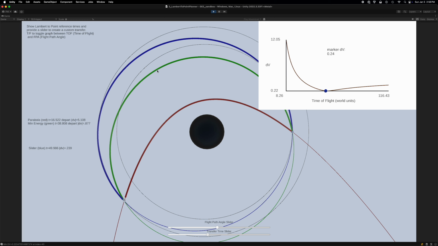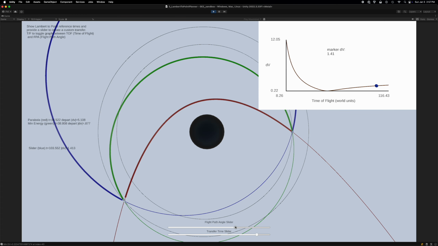These reference curves for minimum energy are useful because in a given orbital situation, it can be kind of hard to come up with what's a reasonable guess for a transfer time. If this scenario works for you, that is, you don't care about the moving target, flight path angle is really great because you very seldom would want an answer that's outside of the 45-degree forward cone of your spaceship. And so that gives you a really nice constraint on the search space here, where you can go back and forth.